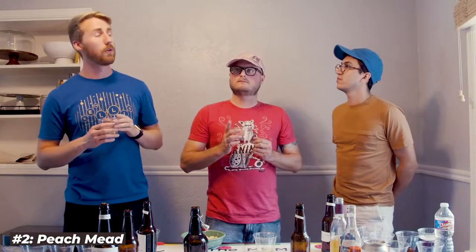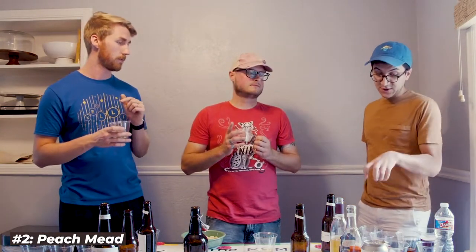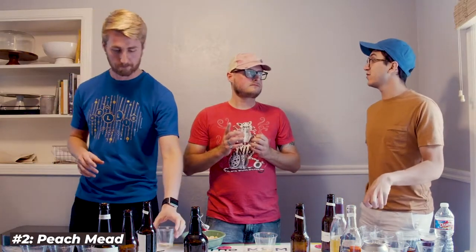I like the sweetness level where it's at. I think if you peaked, you would start to overwhelm the floral. I really like the floral side of this. That's the aspect of it that makes it so appealing. I think you're right. A touch of malic acid, and this would be in the sweet spot. All right, so that was number two.